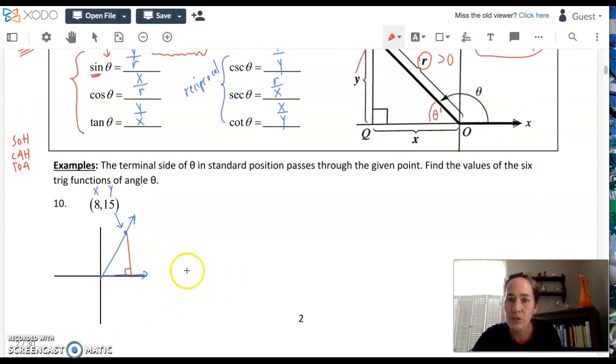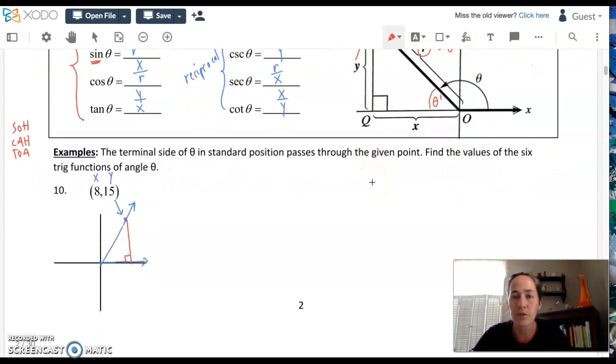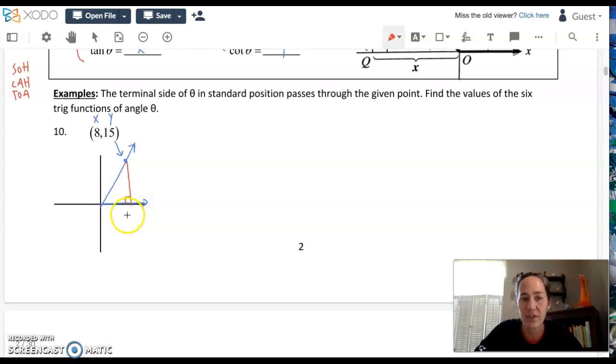You'll notice in the picture above, this was a quadrant 2 angle, but you always connect down to the x-axis. It's as if you're ignoring the y-axis, it's not even there, and you always, no matter what quadrant you're in, you'll make your right angle with the x-axis. So do we know 2 of the 3 sides of this right triangle?